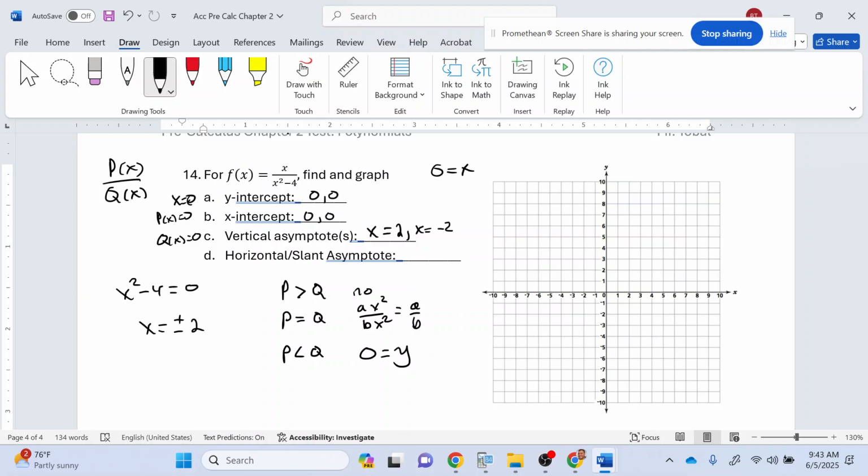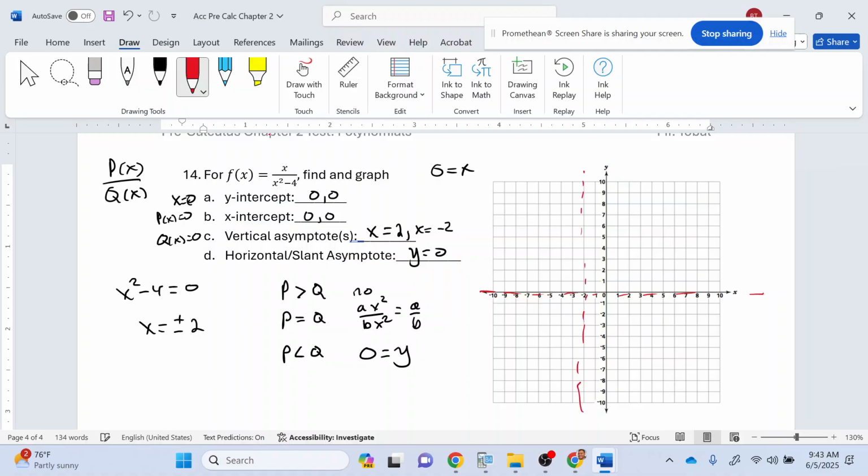This one, so it would be y equals 0, yes. Top degree. These are degrees when I'm talking about p's and q's. So I have a horizontal asymptote at 0. I have a vertical asymptote at 0. Oh, no, I don't have a vertical asymptote at 0. I have a vertical asymptote at 2 and negative 2. Question is, how do I graph this?